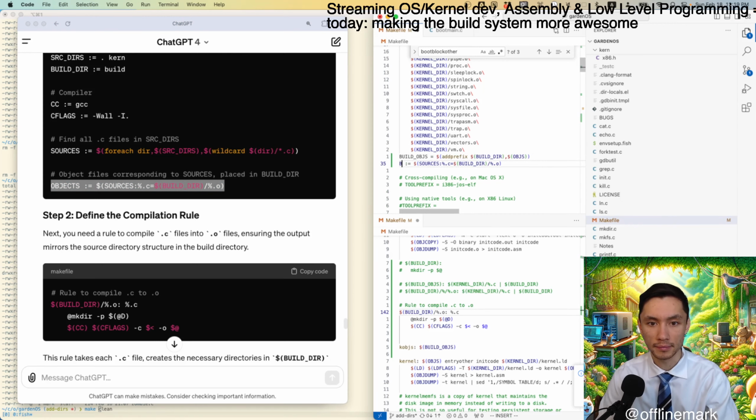Okay, so this needs to totally change. It's objects.